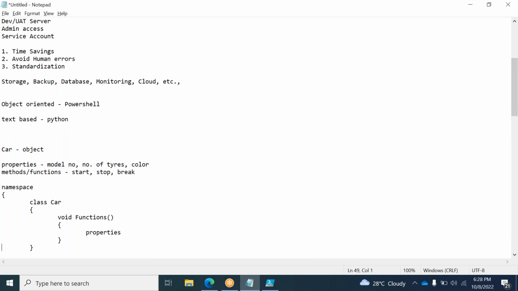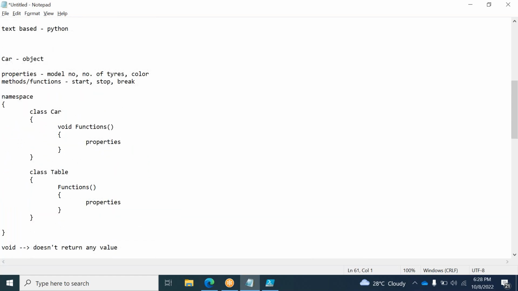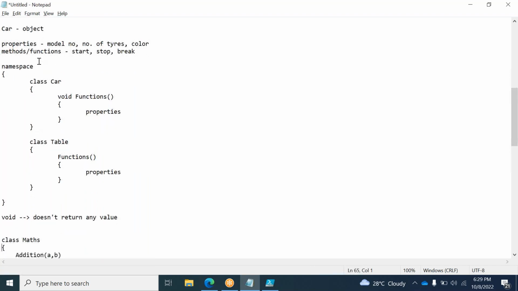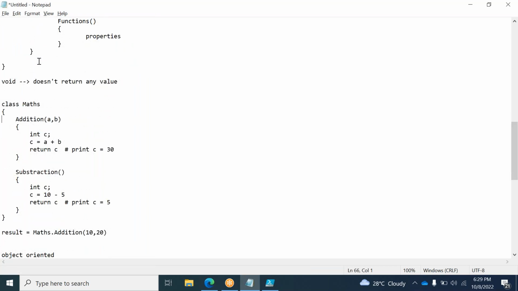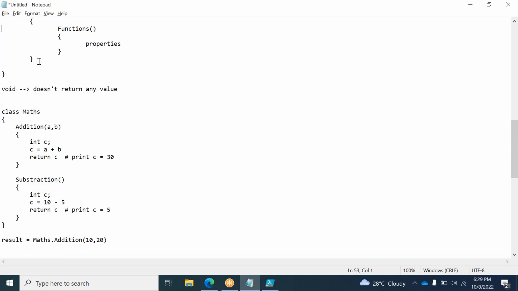Since it's object-oriented, what is object-oriented? We learned this, right? Everything is an object. For example, I created a car as an object, and also maths as an object. For the mathematical one, we saw how we create methods and all. This is not something we are directly going to use in PowerShell.